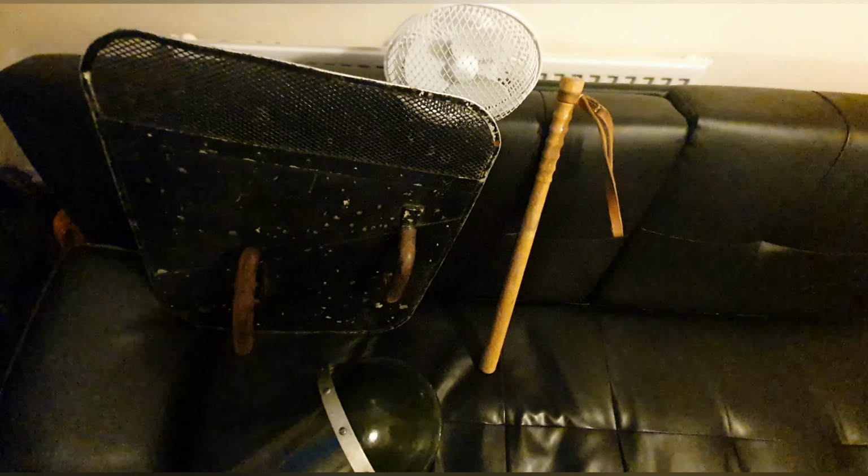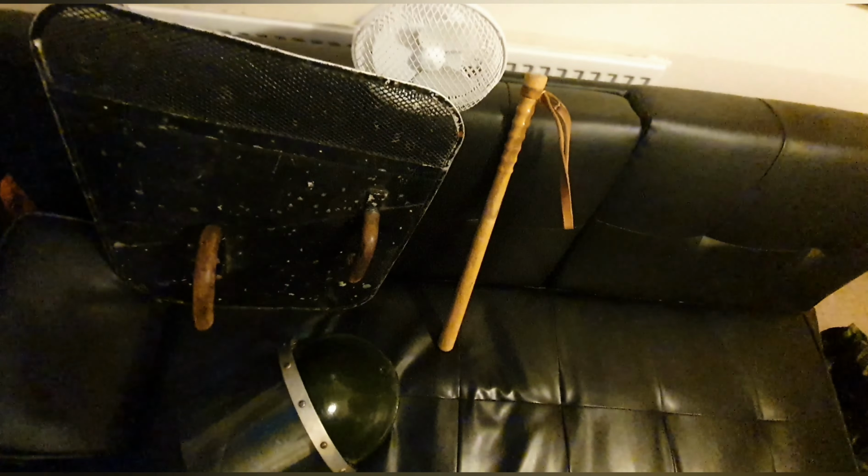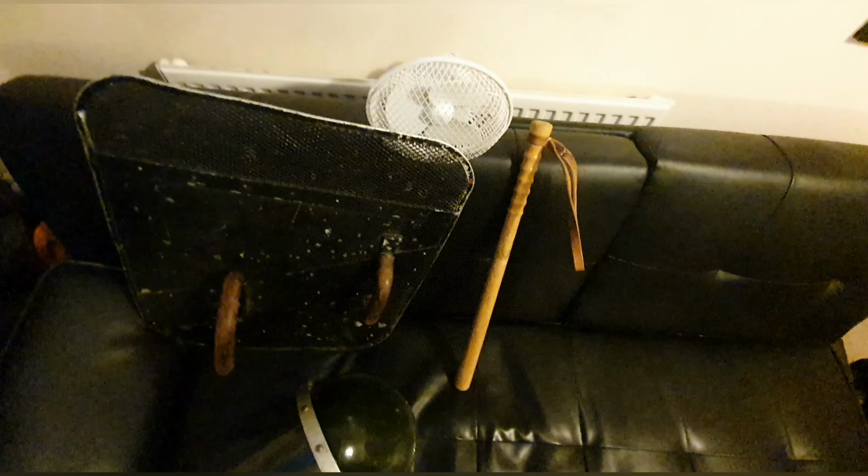So all three of these things together make up the basic, and I mean basic, riot kit of the early part of Northern Ireland. So 1969, 1970, 71 at latest. At this point, it's very much an RUC thing, but you do see these riot shields being used in tandem with the later Perspex ones as well.